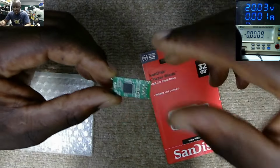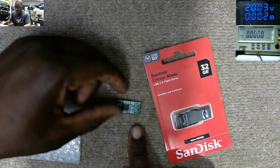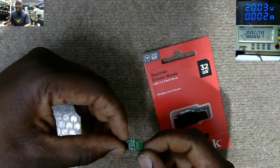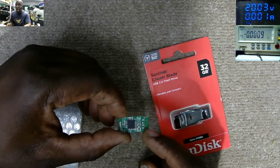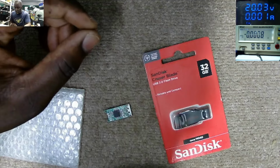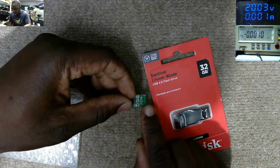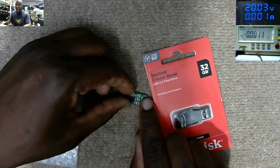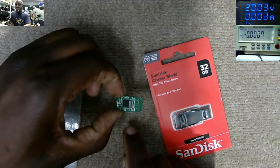This is a flash. I don't know how many gig this flash is, but the problem is we don't have the head, the connector. The USB port is missing here. So we have to find the USB port and try to resolder it here and see if we can retrieve something from this flash.